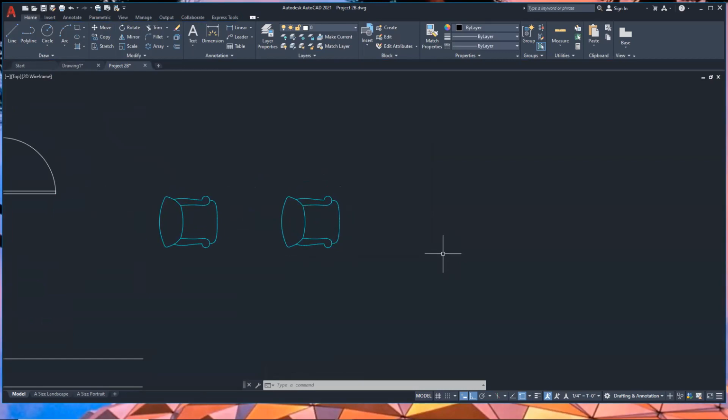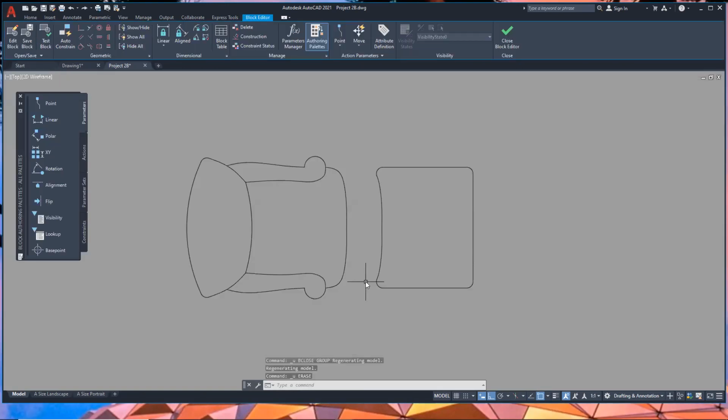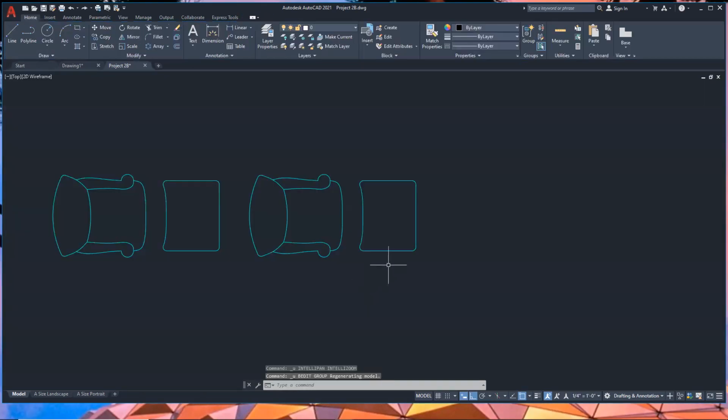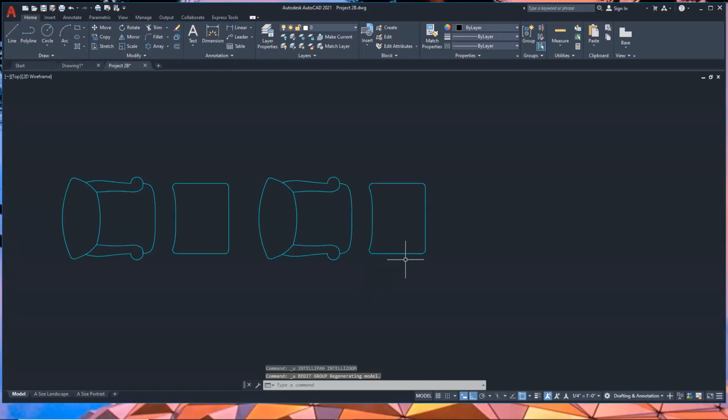But you say, well, I just want to get rid of the ottoman on this one block. So let's undo that. I'm just going to repeatedly hit Control Z, Z as in zebra, to bring this back. And also I want to show you another way to edit these blocks. Well, hold on. Let's see if I can.